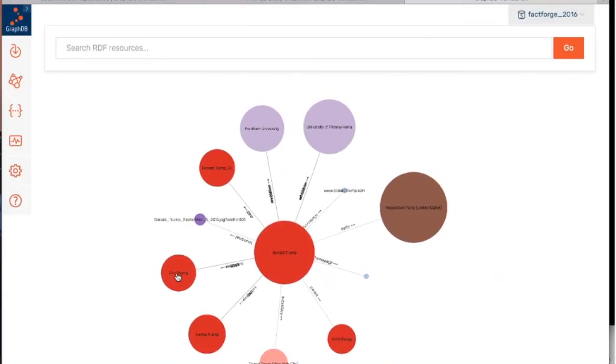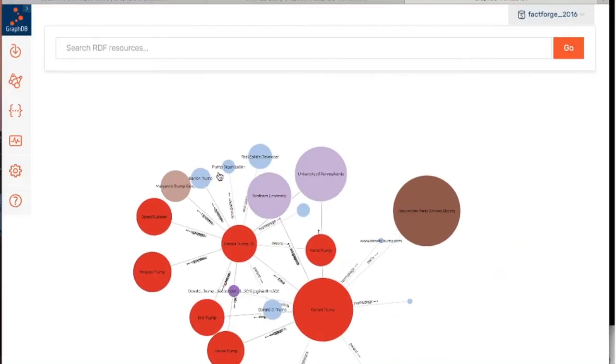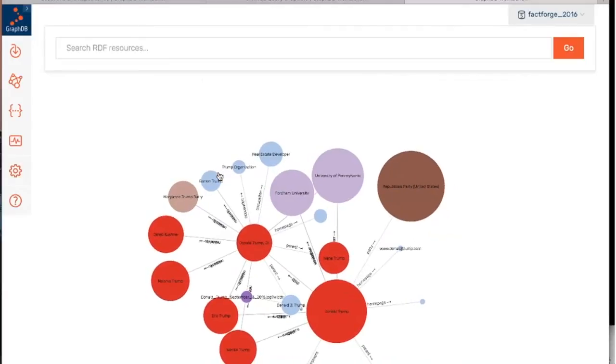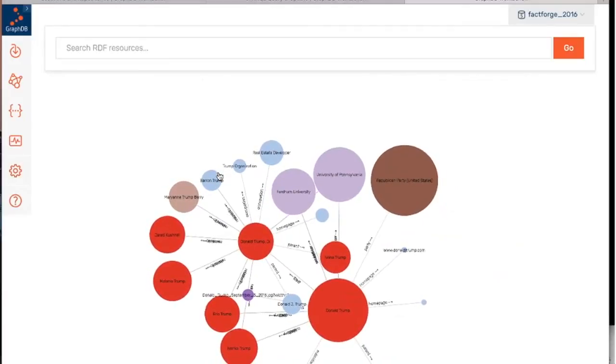If I click on one of the other nodes now, say I click on Donald Trump Jr., that expands as well. And since this is initial work, things get on top of each other, so it's not very good yet, but it will get there. And as you can see, there's Donald Trump, and it was connected to Donald Trump Jr., and Donald Trump Jr. is connected to Melania Trump as well. And of course, Donald is connected to Melania, but she must be here somewhere. And that was everything from me for today.